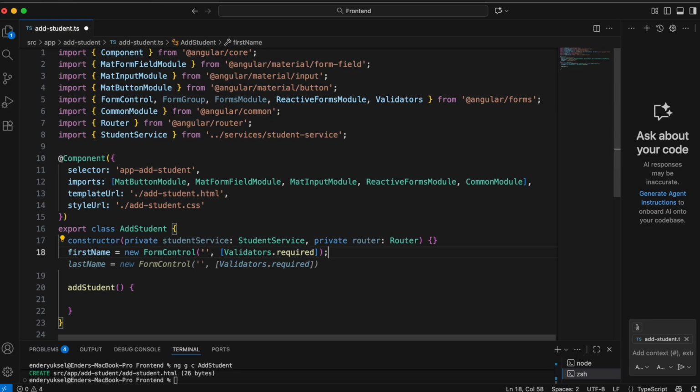Then we have the form controls. So for each of the items like first name, last name, study program, date of birth, email, phone, each of them represents an input field in our form.